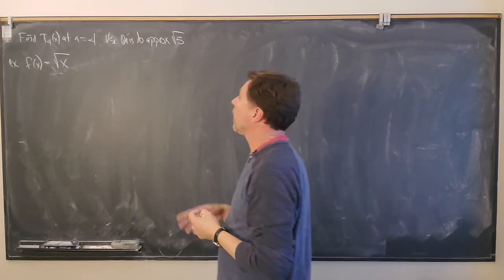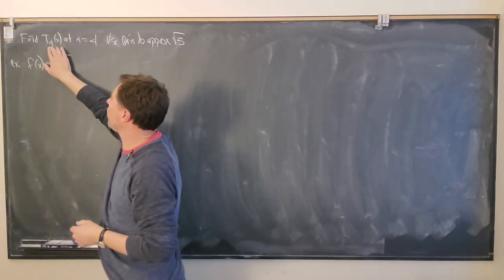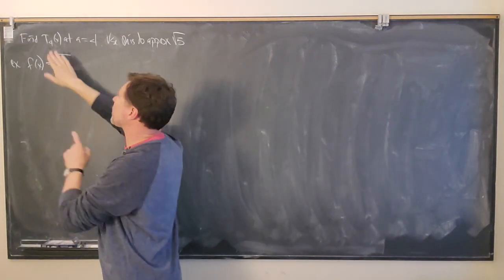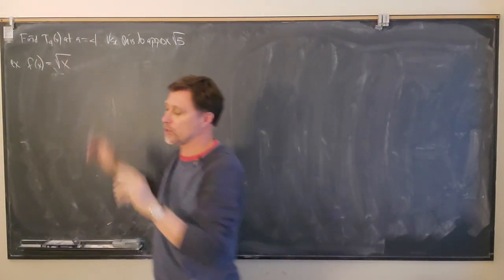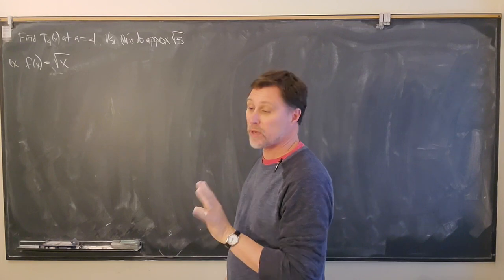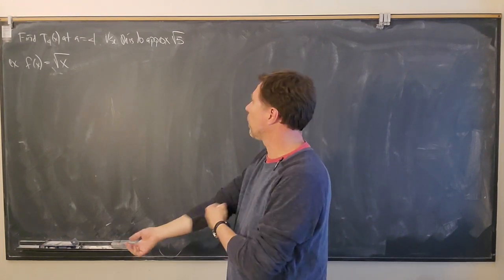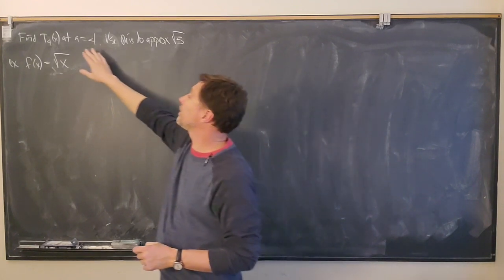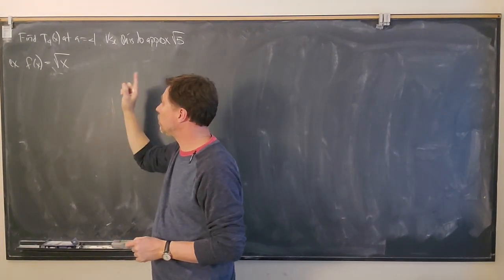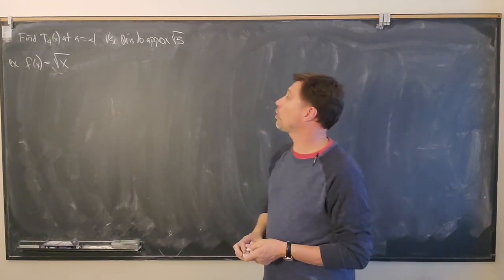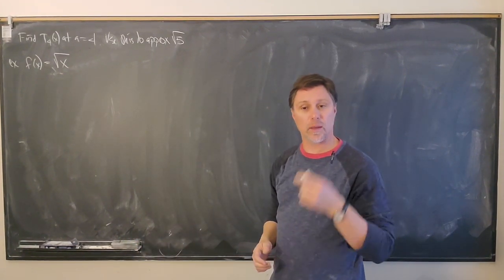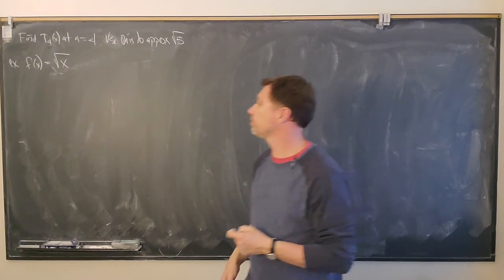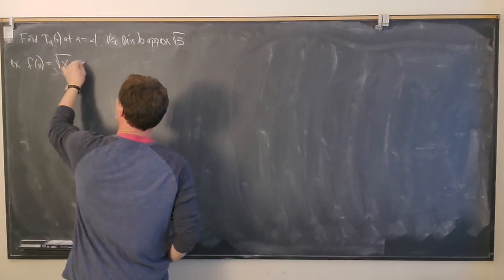So what's the idea? I want to compute the order 4 Taylor polynomial at a equals 4. By the way, it's just coincidence that I chose both those numbers the same. There's no reason. You could do T sub 3 at a equals 4 if you want. Here's the idea: 5 is reasonably close to our a value, so I want to use the Taylor polynomial to approximate f of 5. So I want to compare T sub 4 of 5 with f of 5.